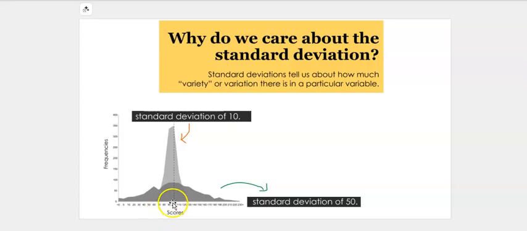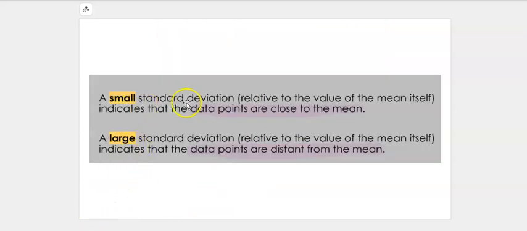that form means that the mean score is here in the middle, but the variability is very small. That means every score is very close to the mean, so that is less variability. You can think of the standard deviation as how much the scores deviate from the mean score. When the standard deviation is small, the data points are close to the mean, as I explained. If the standard deviation is large, the data points are distant from the mean.